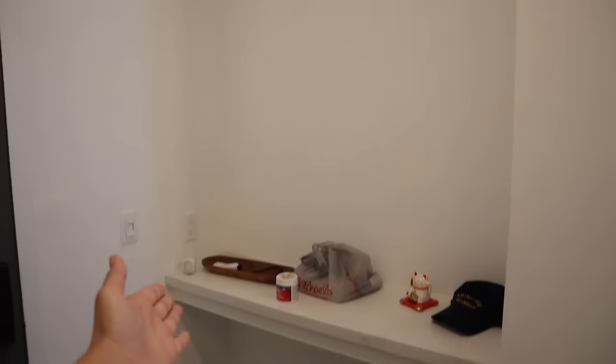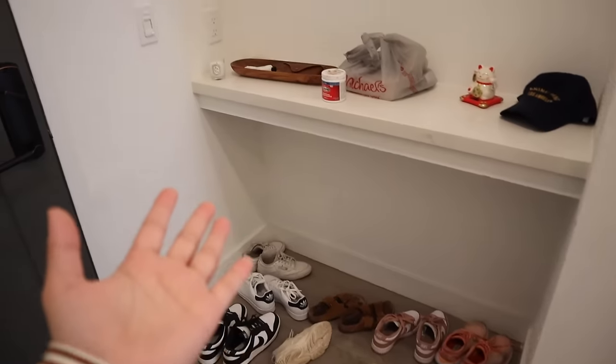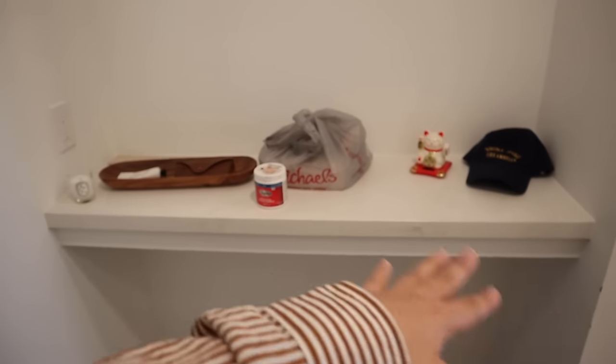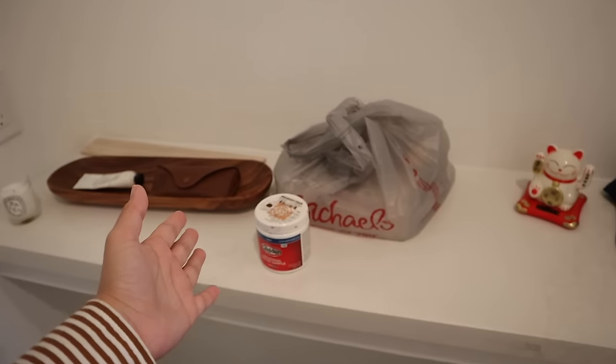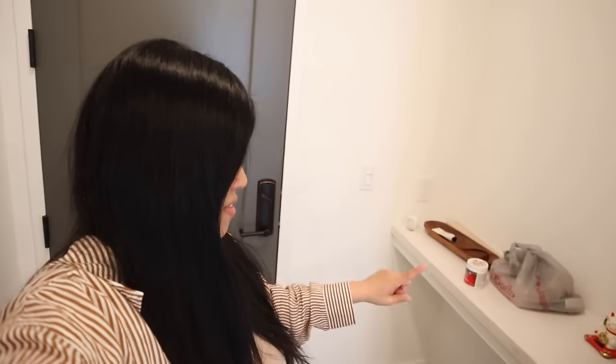So clearly this is not serving us at all, and I feel like if I were to make this more intentional, I wouldn't want to mess it up and put stuff all over it all the time. That is kind of my thought process with most of the house. If I've made it over and made it look pretty, then I will want to keep it looking pretty. So hopefully that will be the case with this area. I have a lot of ideas of what I think could happen in this space, so I'm gonna brainstorm and figure out exactly how I want this to look.